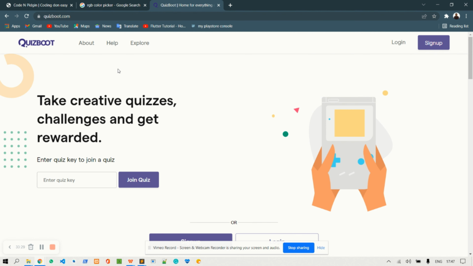Now remember I told you that div divides websites into logical sections. What I mean is you can imagine this one here, so you see this logo here, which is Quizboot, about, help, explore, login and sign up, all of them you can say they are inside one section like that.